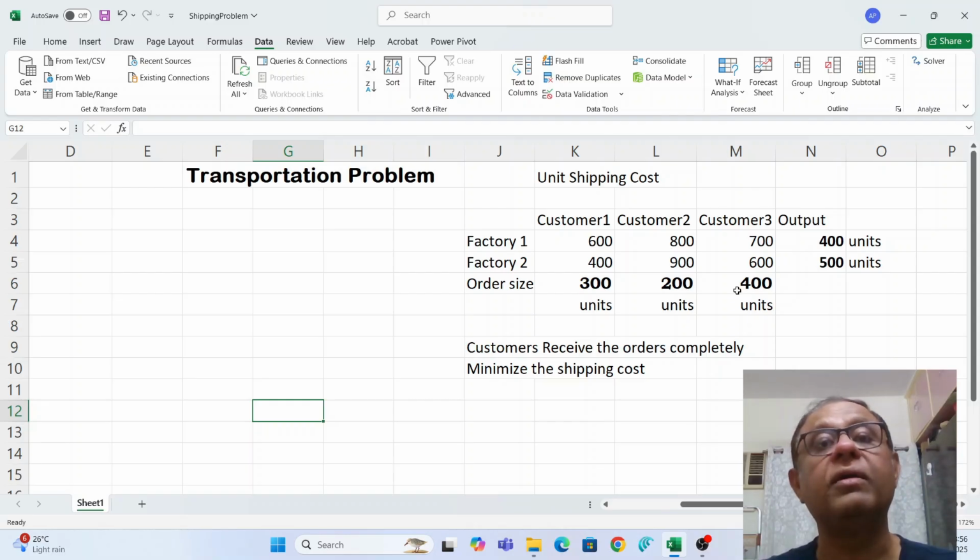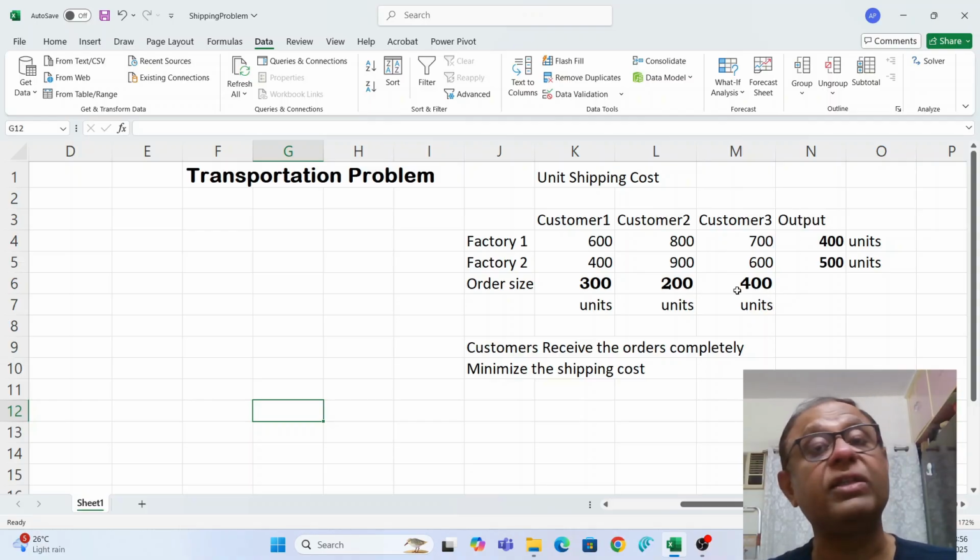Now, the problem here is that we have to see what is the optimal way of sending the units to the customers. Why? Because if from factory number 1, customer number 1 is supplied the units, it is going to cost $600 per unit.